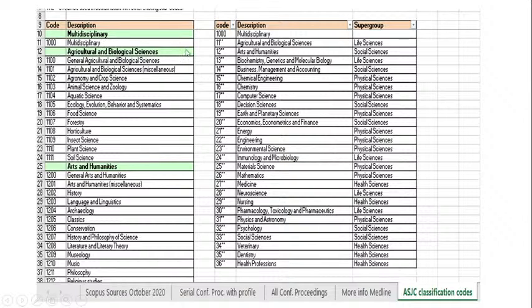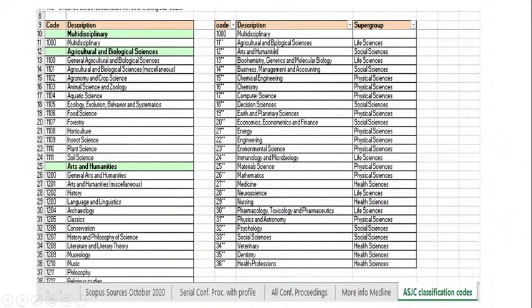Here you look at two tables, on the left hand side and the right hand side. The right hand side is a summary, and the left hand side is a description. If the Scopus code in the Excel file is 1000, it is called multidisciplinary, and 11, followed by more digits, any number will come.